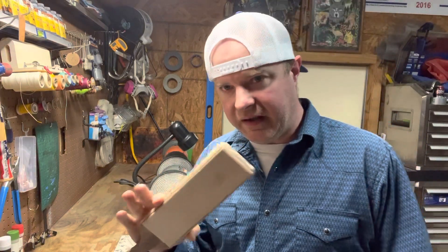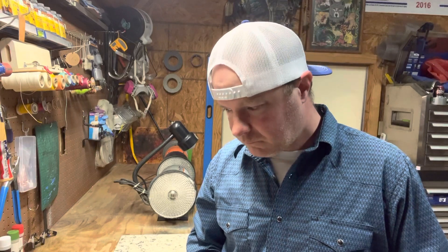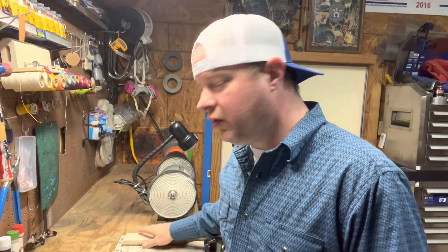If you go on eBay or Amazon or wherever you go to get your stuff, you'll notice that diamond spray in like a one or two ounce bottle is quite a pretty penny. This is a cheap way for you to do it yourself, actually get results, and it works. I've been using it for about two or three years and it works awesome. Let me tell you how to do it and what you need, so you don't have to spend all that money.